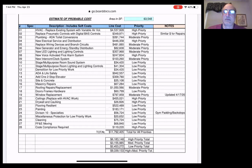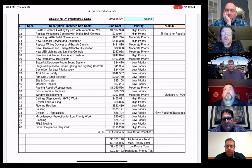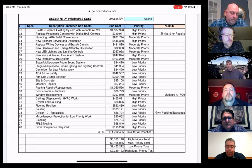Okay. Can I just jump in and float something out that keeps making my head explode? So if we went all in and did all priorities, we'd be spending $12 million, and that would just be some big maintenance projects, number one. Number two, that would do nothing to benefit the educational flow of the building. And the third point that keeps running through my mind, and was discussed the other night, is the bond markets are at an all-time low right now. So I'm just floating those three items out there, because I'm wondering if now's the time to look at another project.